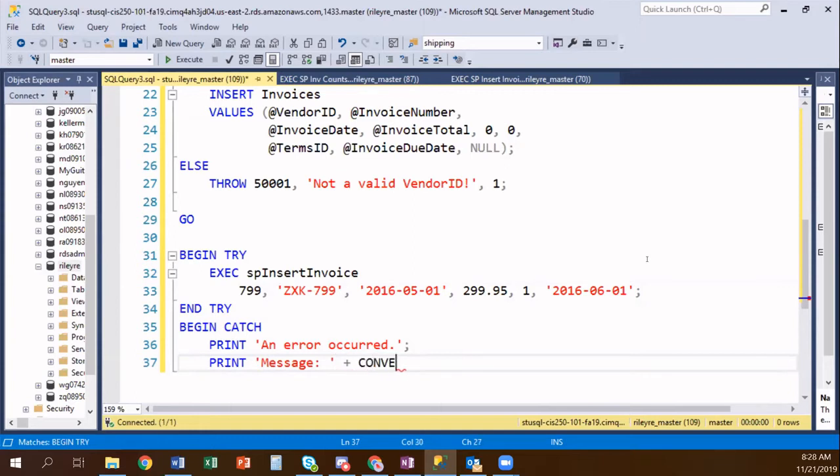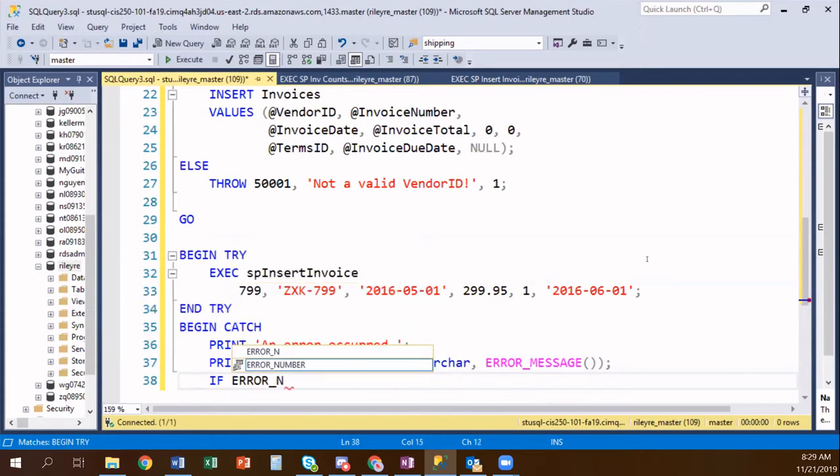And we're going to take that error message that was generated by our stored procedure and convert that error message number into something that can be displayed. So notice that error message is a system variable. And error number. So we can check our error number.